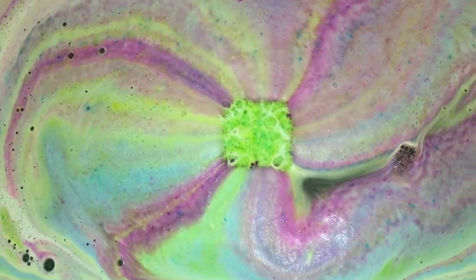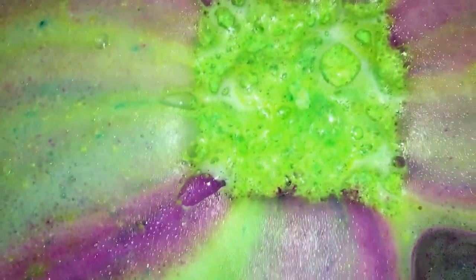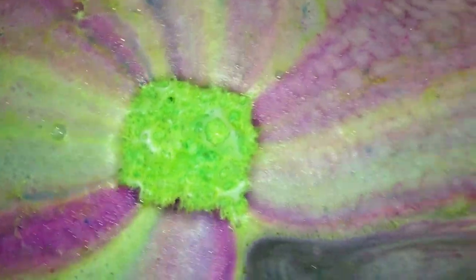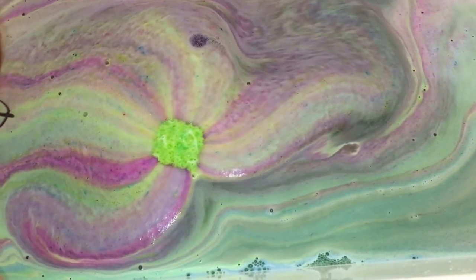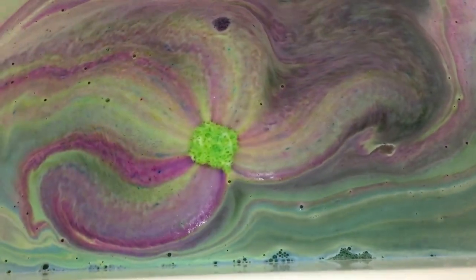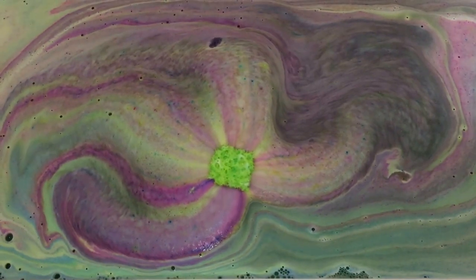A little piece broke off, just a tiny chunk. I don't know if you can see it, but there is shimmer in this one — just a little — unless I'm wrong and that's just the bubbles being really shiny. We'll be able to tell better when I mix up the water. It does smell good. I wasn't sure if I was gonna like the scent, but it's nice — it's almost like a dry fruity scent.